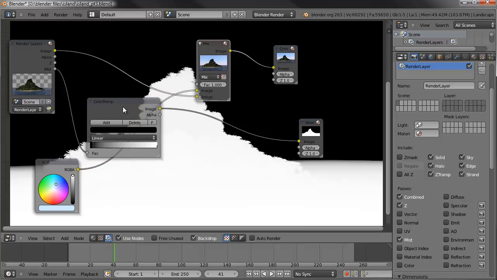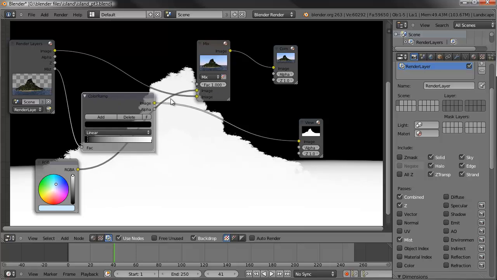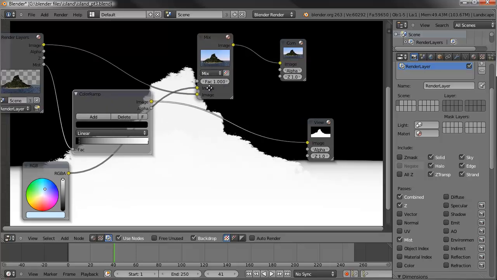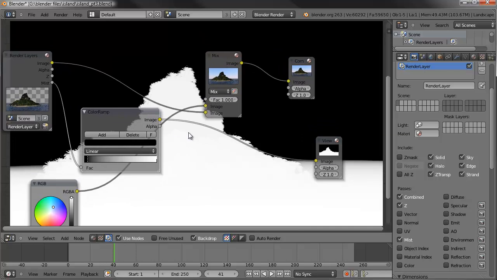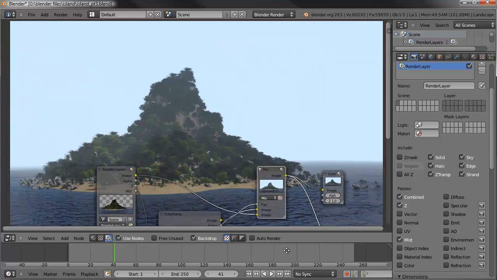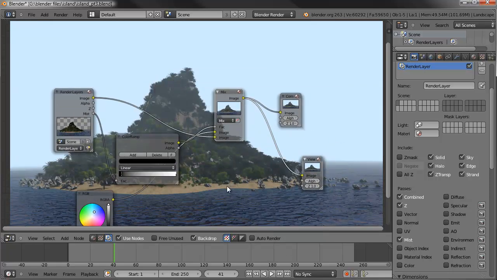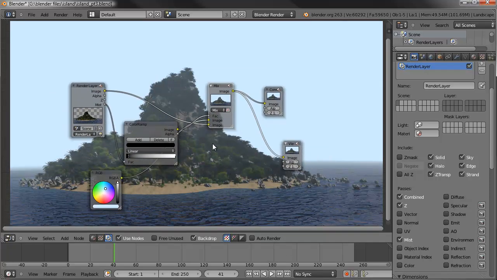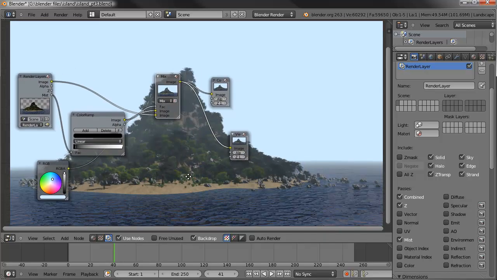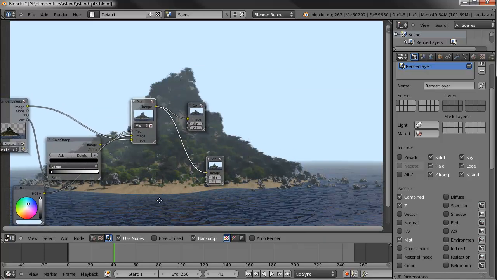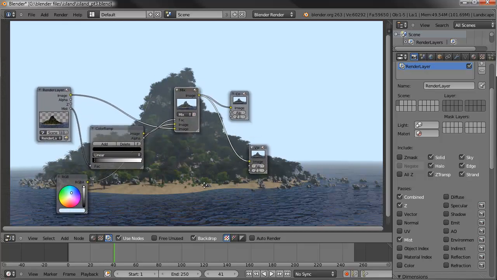And then we're going to change the factor of the mix value here by using our mist settings. So we'll grab this image here and go up to factor. And then we'll drag the output down to the viewer so we can see what we're doing. And you can see that it fades out quite nicely. This kind of gives it that mist effect, but it also affects the particle system, the rendered particles. So that's a cool, easy way to get that done and make it look nice.